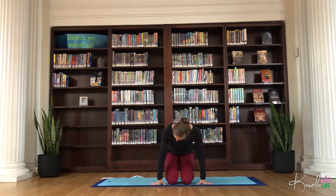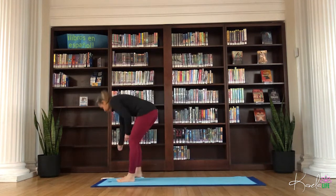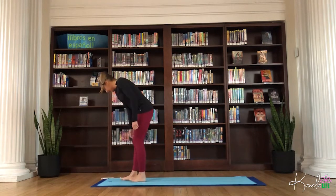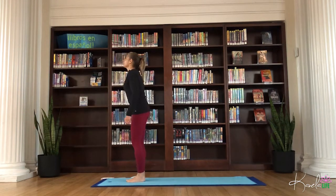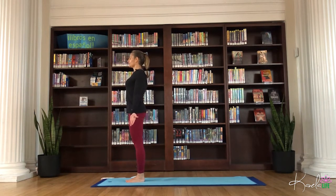So if you're ready, let's begin coming to our feet, coming to the top of our mat, into Tadasana, mountain pose. Roll the shoulders back. Maybe close the eyes or keep the gaze straight ahead. Turn the palms out to the sides. Begin to feel the feet grounding into the earth.